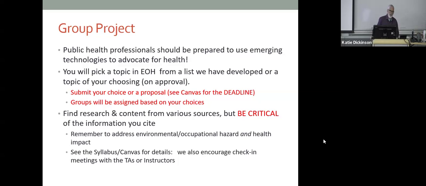In addition to the pre-approved topics, we have an option for you to suggest your own topic. So if you don't see something on the list that really lights your fire, or you'd like to suggest a topic that does, you do have an option for that. And you'll see on the assignments page on Canvas how to go about that and the due dates. It's basically just an optional assignment where you can submit a suggestion for a topic of your choice. We'll review those topics that are suggested, and if they seem appropriate, we'll go ahead and add them to the list, and then students can sign up for the topics that you suggest as well.